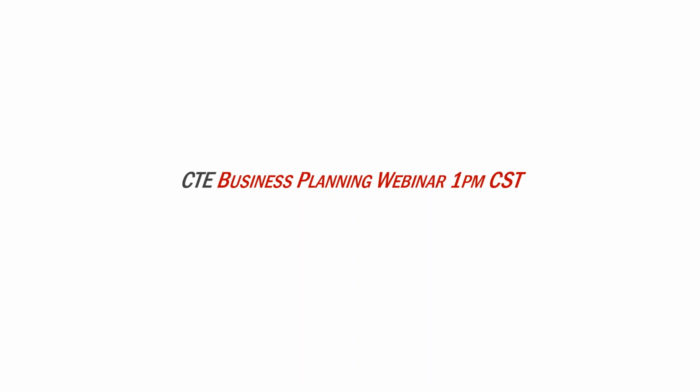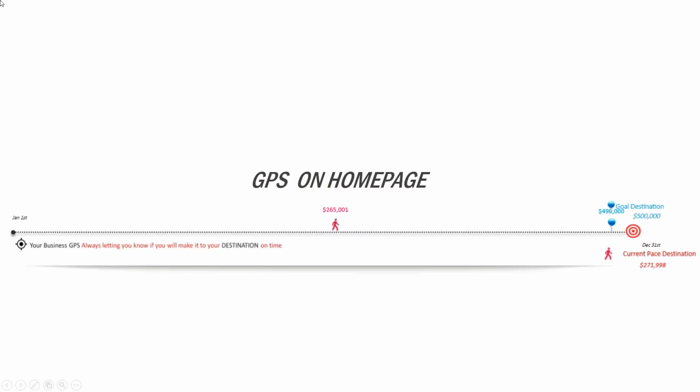All right, just to respect your time, because we do have a half hour window, I'm going to jump right into this. We're going to go over the most important thing that you can be doing right now for your 2019 year, and that is doing your planning and getting your business plan in place so you have a blueprint on what you need to do for 2019, and then allow the system to track you versus your business plan, just like a GPS does. We do that inside of CTE as well. We have that built-in GPS.